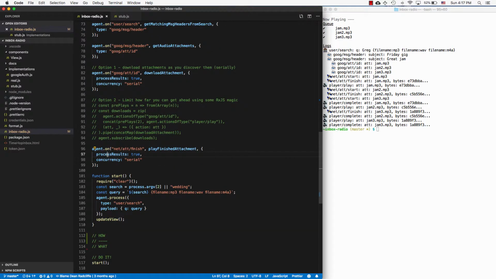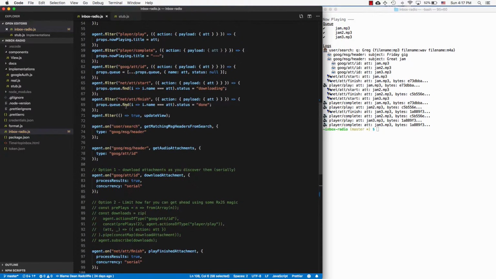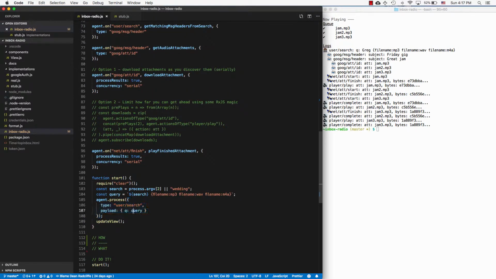And process, of course, is named for the Antares API method, or the RX helper method, that says if you want to just send a single action through the chain of filters and handlers, just send a single action through with process. If you have an observable of multiple actions, you can pass it through with subscribe.